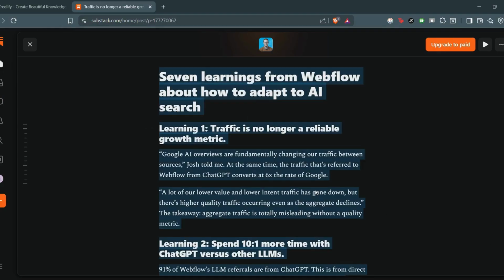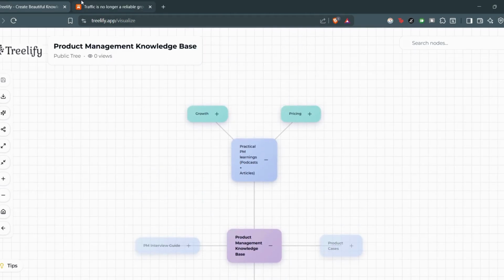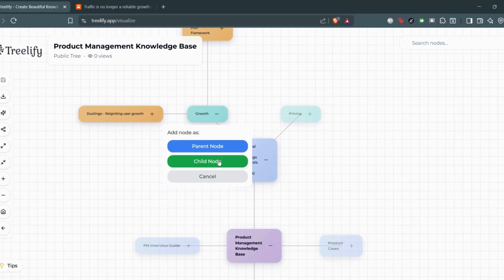But with Treelify, I can just copy it all, and let's say this goes in growth, right? So I'll add a new child.